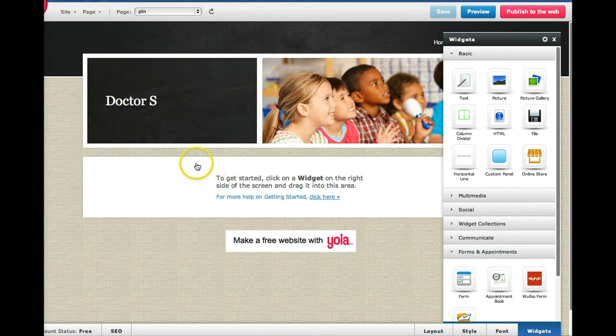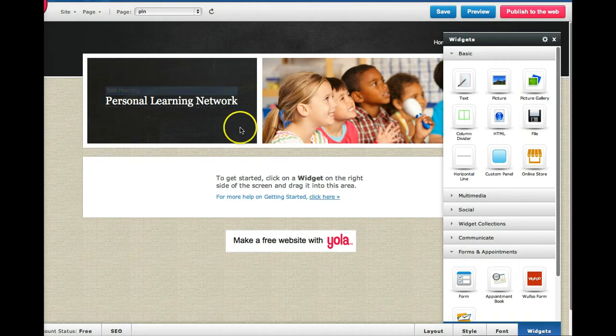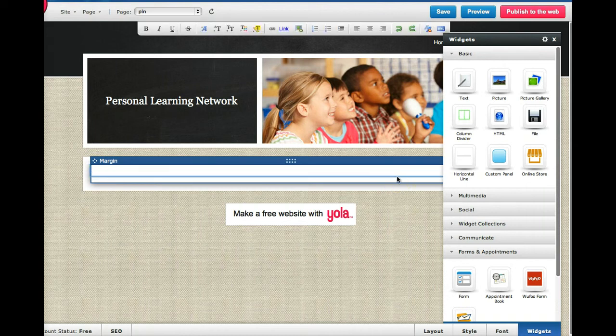Now, on this page here, I could call this Personal Learning Network. And I might make this font smaller because I want it to all stay on one line. That's pretty important. You don't want stuff to bleed over into the second line. So the next step is I'm going to put in some text here for the Personal Learning Network. And then I asked you to find 5 different sources for your personal learning network.